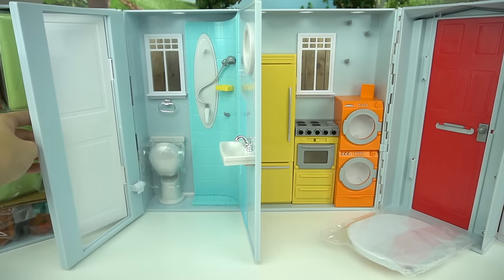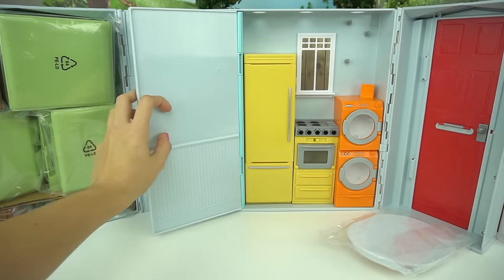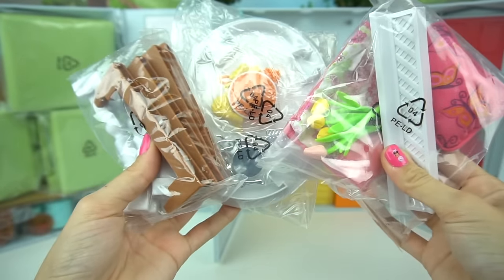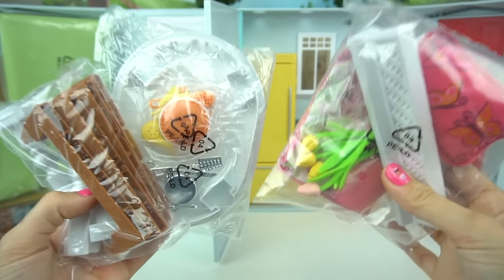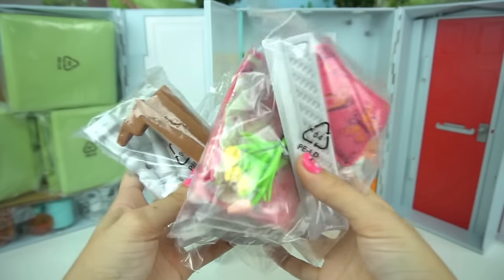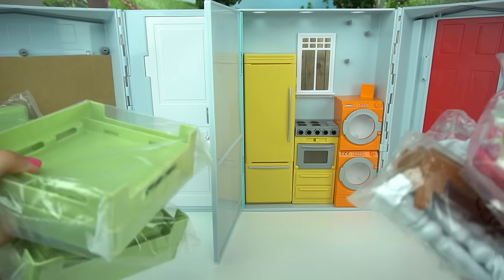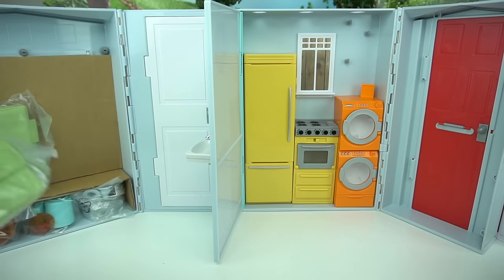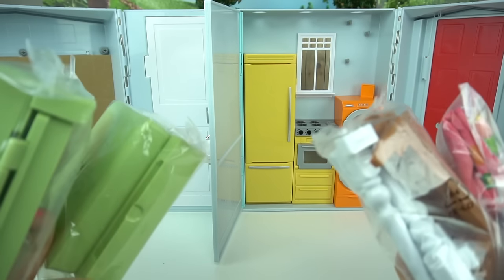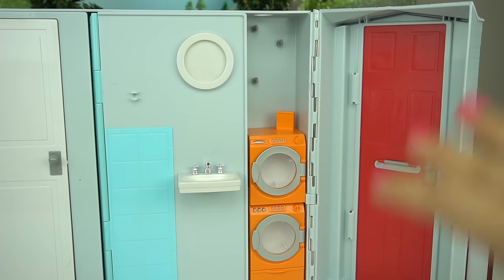There's a little separation between the bathroom and the kitchen. I love this white door that you can actually open — it divides the living room from the bathroom. I have two bags of accessories; I'm not sure if I have every single accessory it came with, but that's what the seller included and they're still sealed. It was really hard to find this house in new condition inside a box — this is the best I could find. I really miss how old Barbie toys came with so much furniture and accessories. Let's start with the sounds, beginning from the front door.